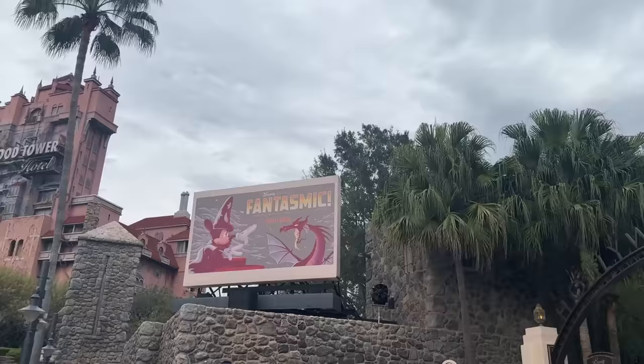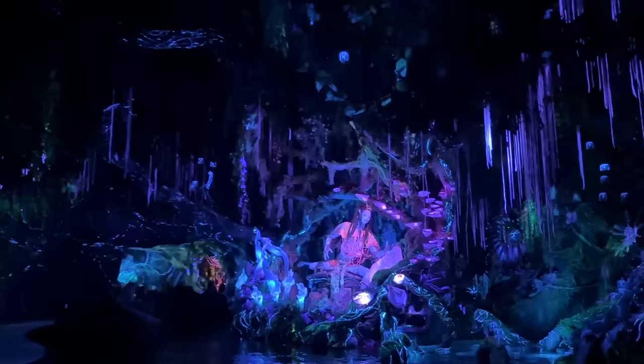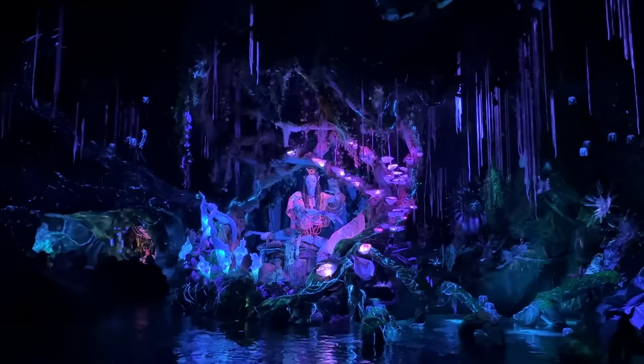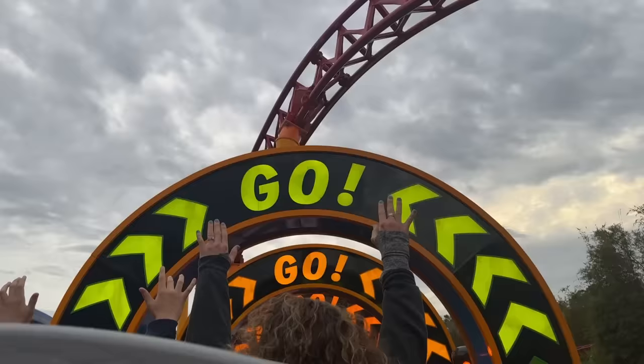Here at Hollywood Studios, I would go for Slinky Dog Dash. And at Disney's Animal Kingdom, I would go for Navi River Journey, which surprises a lot of people because it's not a lot of people's favorite, but it does tend to run out of Lightning Lanes pretty quickly. If you have no interest in riding Navi River Journey, then I would go for Kilimanjaro Safaris. So this morning, bright and early, 7 a.m., I woke up and I booked Slinky Dog Dash.